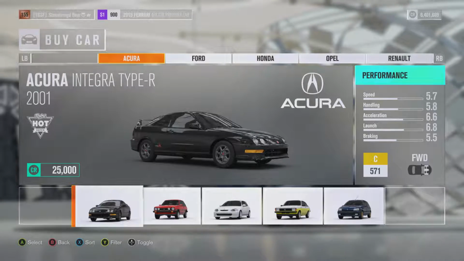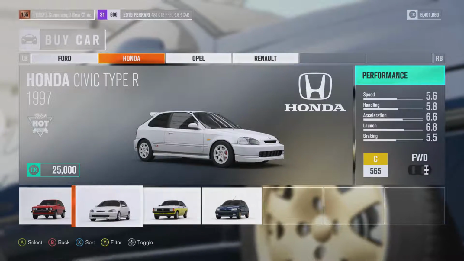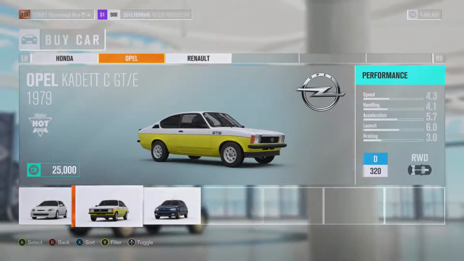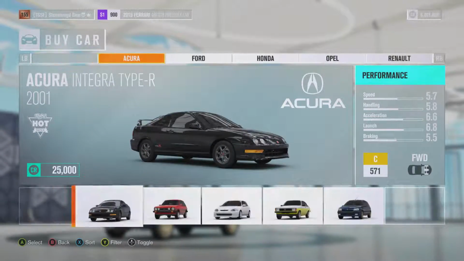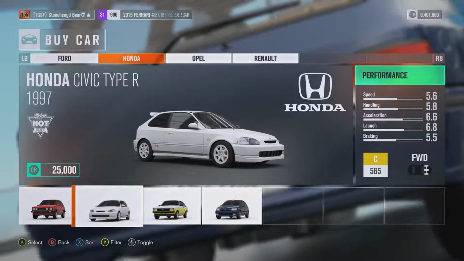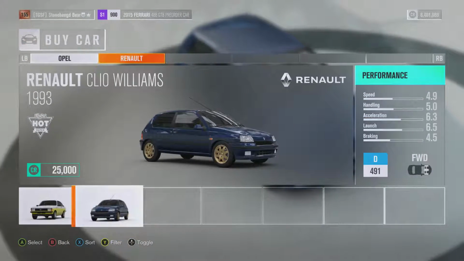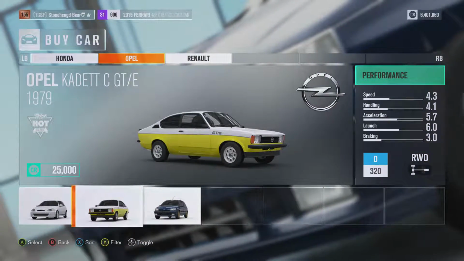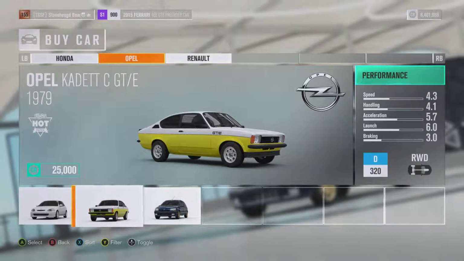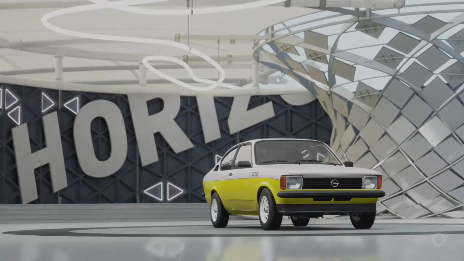Like five options. We got Acura Integra Type R, Ford Fiesta XR2, Honda Civic, Opel Kadett, and the Renault Clio. We got what, two C classes, the rest are D. I think I'm gonna go for a D, just because it'll have more mod ability. Tempted to get this, but I don't know. Whatever, let's get it. Maybe slower than what Schmag gets, but we'll survive.